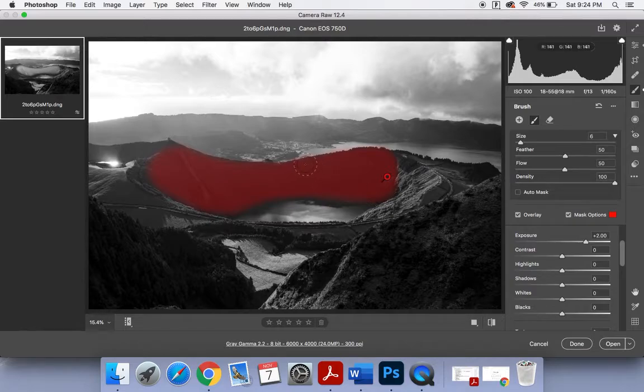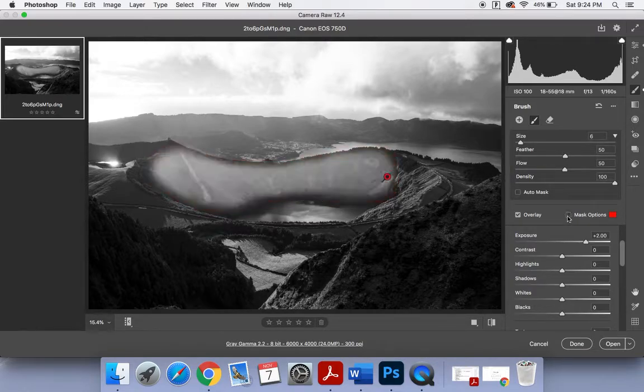Once I have let go of my brush, it has dropped a little pin or a marker right where my brush started. So this is a good way to identify where we have placed certain edits. I can always toggle that mask on and off, of course, and by doing so in this particular scenario, I can actually see what has been done by this brush.